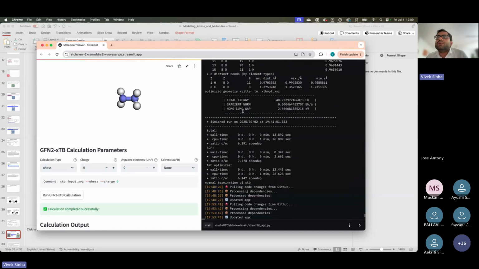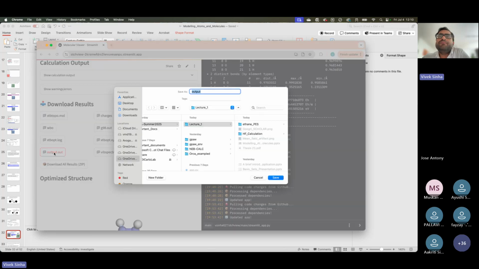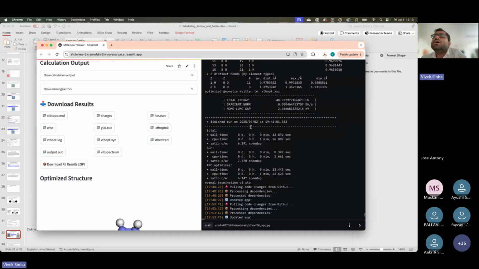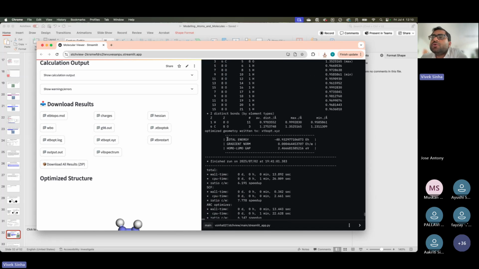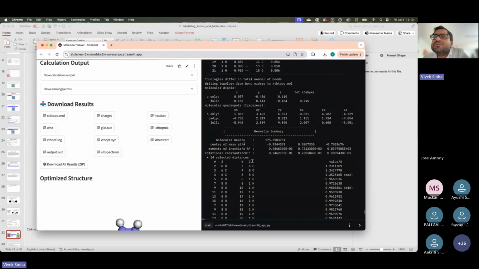Okay, let me show you something that I wanted to show you. If you look in the output file, in your case, if I take this, you might get confused. If you download the output.out file, maybe I'll download it here. I will not open it because I suggest that you open it. I'll do it here in the console. If you open it, it's a big file. Keep scrolling, you will find that it gives you the total energy of the system. It essentially evaluates the minimum energy of the system. And it also gives you lots of parameters. It gives you all the distances.